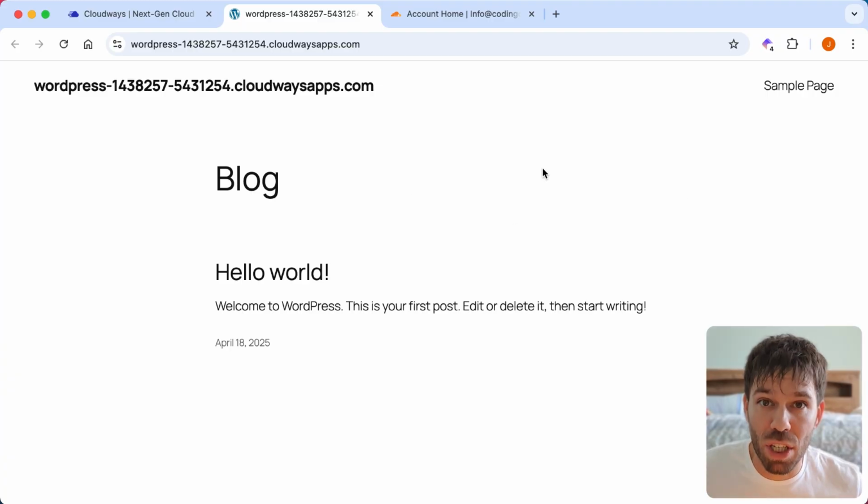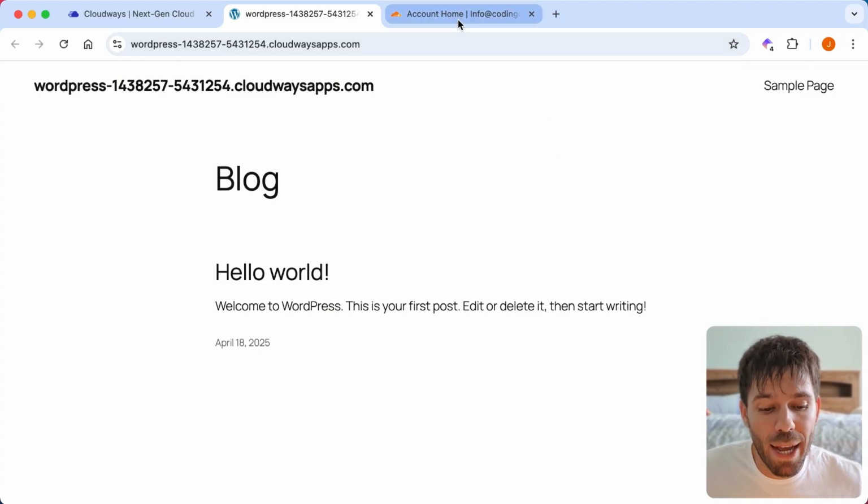Last time out, we just installed a completely blank WordPress website on a hosting provider. We were using Cloudways, but you can use any hosting provider you want and it'll be pretty much exactly the same. This time, we're gonna point our domain at our hosting provider so that when we go to our domain, our WordPress website shows up, because currently we've got this horrible jank looking address here, which isn't very nice.